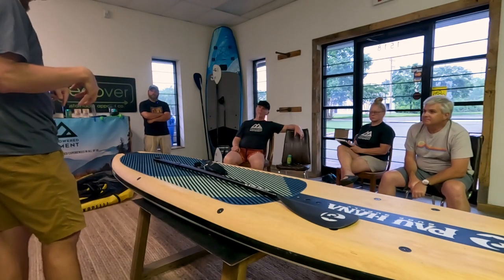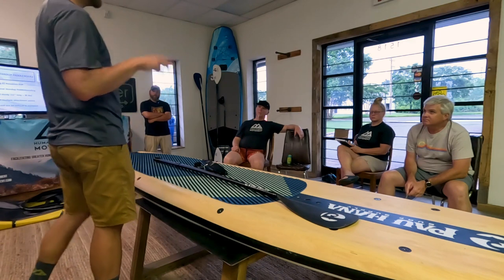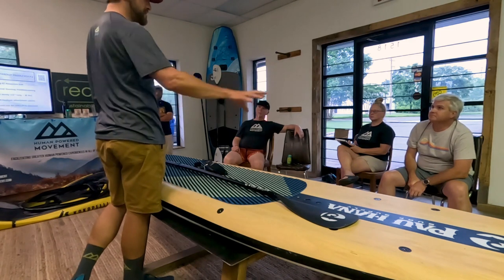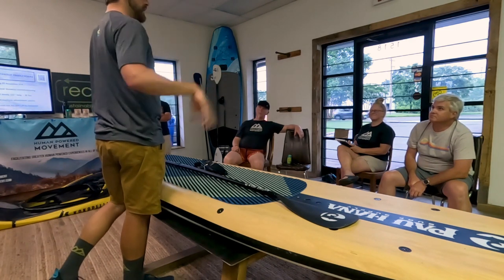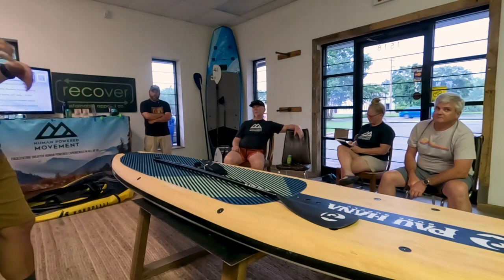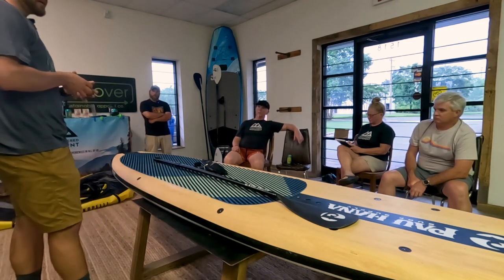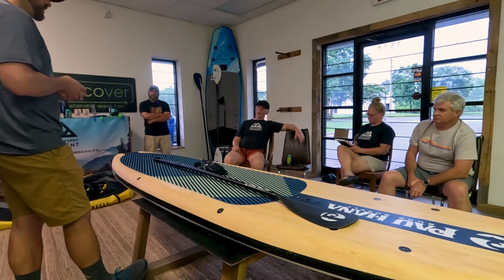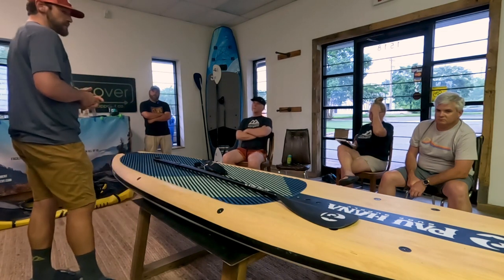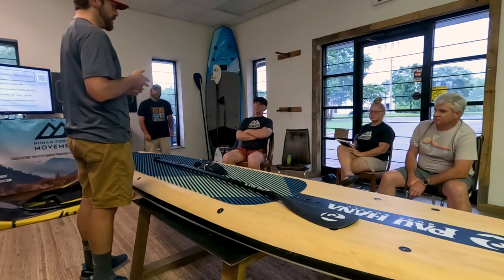My use for this, and this is why it's a perfect boat for me, and I don't think I have a picture of it here, is this is what I'll take out and throw one of my kids on. I've got a 7 and a 4-year-old, and I'll literally just stand here in the back, and they're sitting up front, and they feel like they're king of their domain, looking out over the water. So great boat, doesn't have a ton of maneuverability. It does have a single fin in the back for tracking and some maneuverability, but this is slow moving. You're not going fast, you're not making quick turns, you're not doing any of that stuff on this boat, but it's just a perfect boat for a casual stroll out on the water.